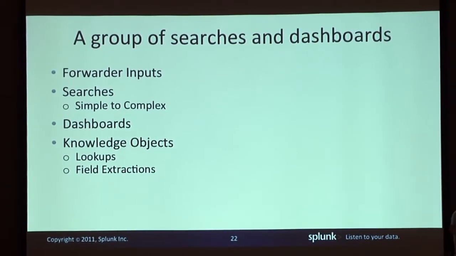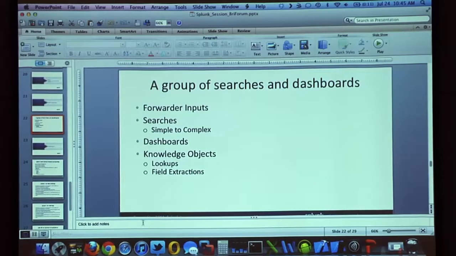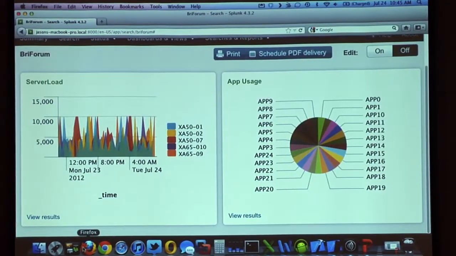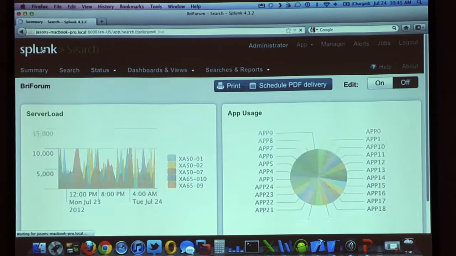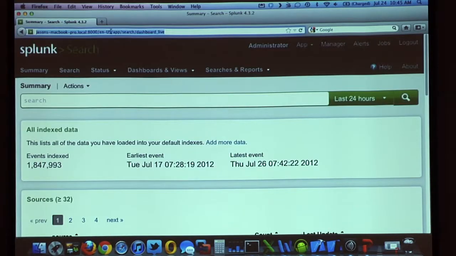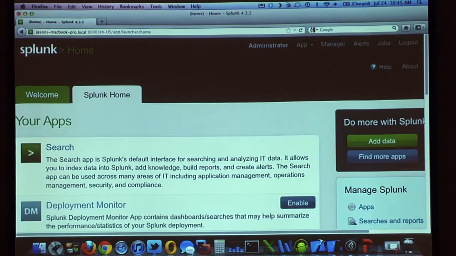So if you go, actually let me pop out one more time here. One of the cool things about Splunk apps is Splunk, the platform, is the paid technology. Splunk apps themselves are totally open source and totally free. So if I go over here to my default instance of Splunk, sorry, I don't have an internet connection here, but you can go over here and say find more apps on your default, and this will take you to a website called Splunkbase.